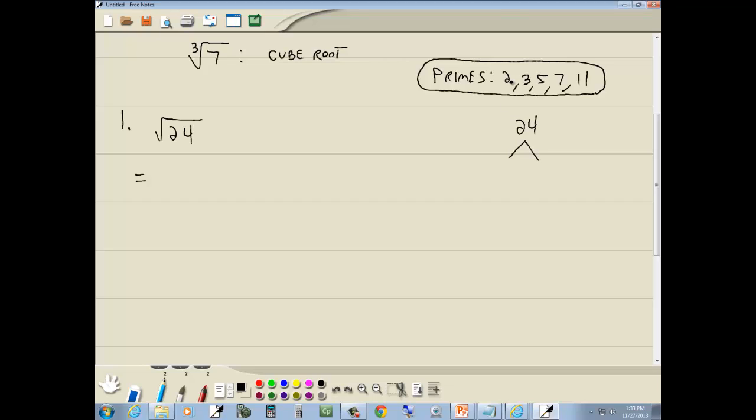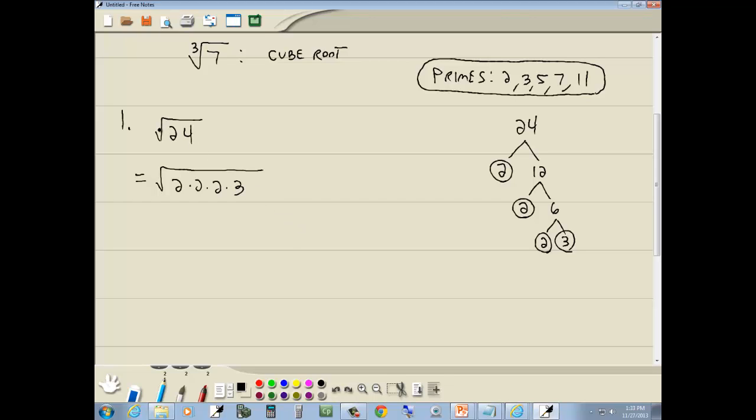I start with my first prime, the 2. And I ask myself if it's divisible by 2, and it is. I can rewrite 24 as 2 times 12. So 2 is prime, so we circle it. Then I keep working with the 12. I'm still on the first prime, 2. It is divisible by 2. 2 times 6. 2 is prime, so we circle it. Then on to 6. Still on the first prime. It's divisible by 2. 2 times 3. And both 2 and 3 are prime, so I circle them. Which means the square root of 24 is 3 2's and 1 3.